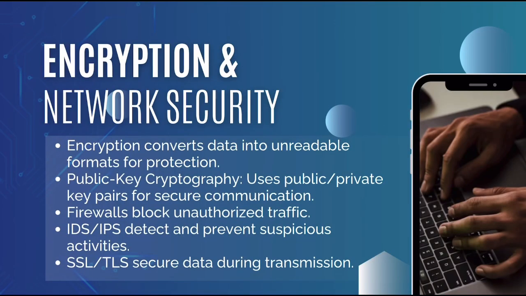Encryption is a powerful tool that protects data by converting it into unreadable code. Public key cryptography uses a public and private key pair for secure communication. On the network side, firewalls help block unauthorized traffic, and intrusion detection and prevention systems identify and stop malicious activity. We also rely on SSL or TLS protocols to ensure data transmitted over the internet remains confidential and intact. Together, these measures secure both data in motion and data at rest.